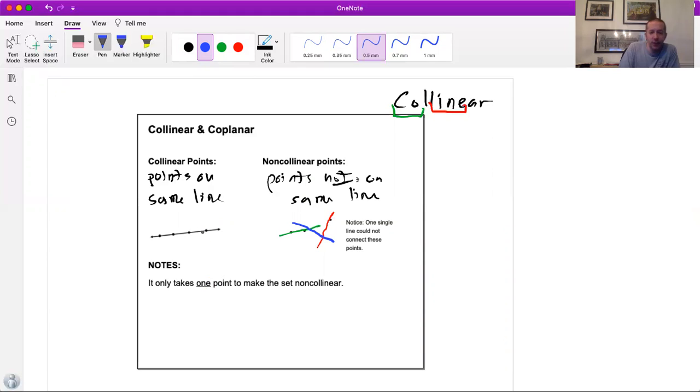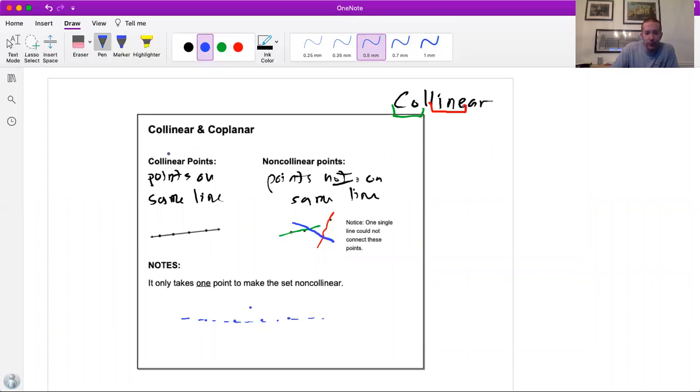This note is just saying, if I have a bunch of points that are on a line, and then I add one, like I can add 1 point and make this, now I can't draw a line through all the points. So it only takes 1 point that's like screwy to make the whole set not collinear.